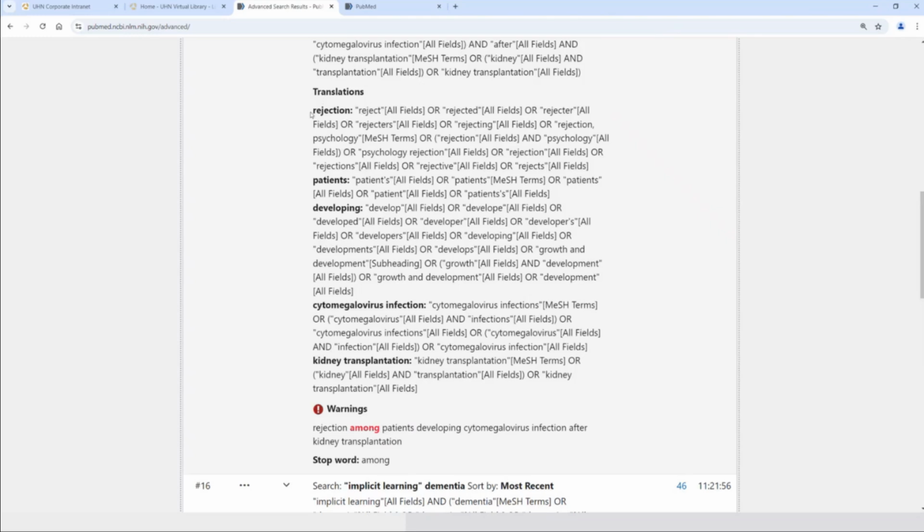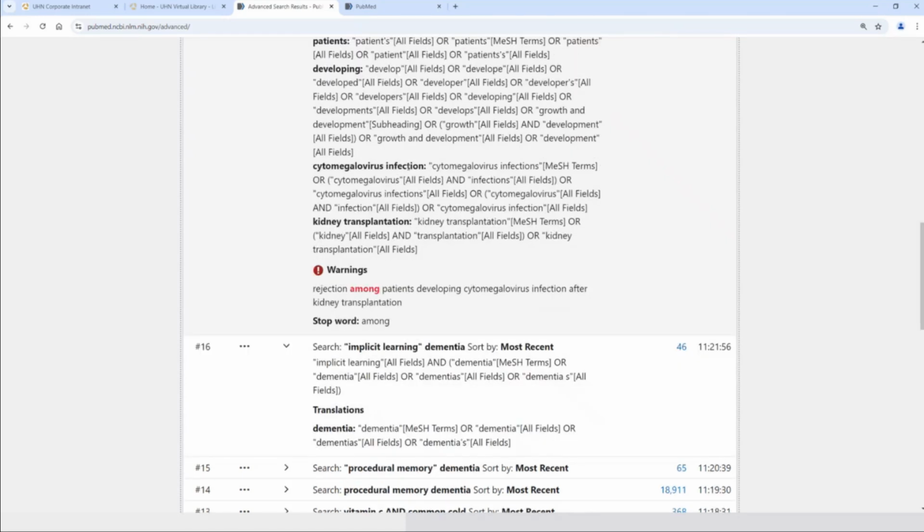If we look at what PubMed is doing here, for rejection we get reject, rejected, which is fine. But we also get rejection psychology, which is not what we're looking for, and also psychology and rejection here.